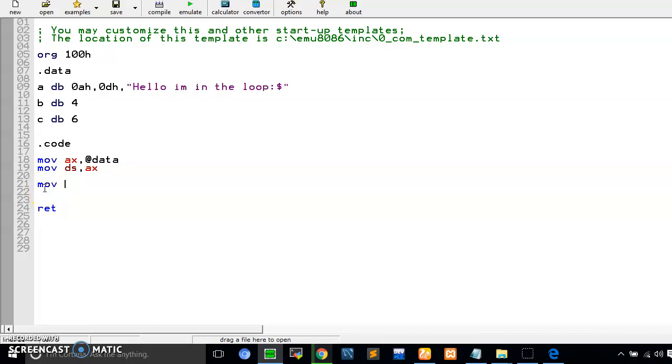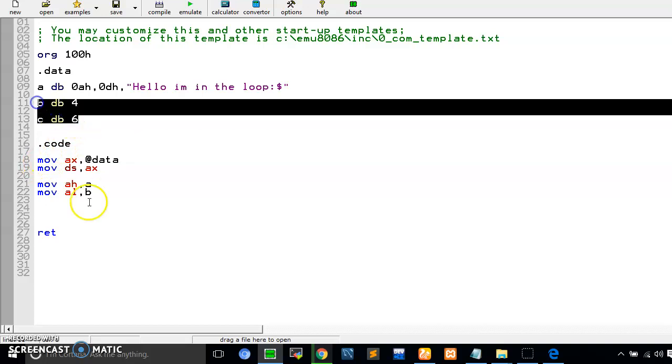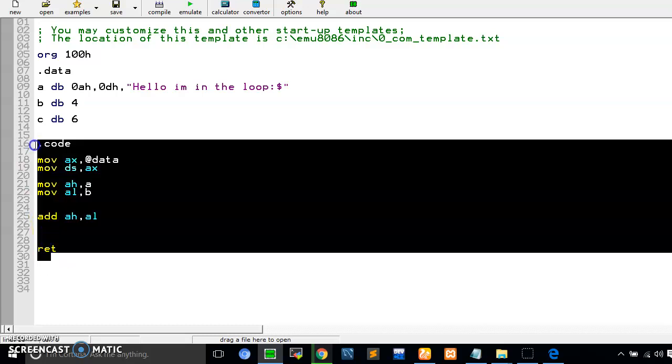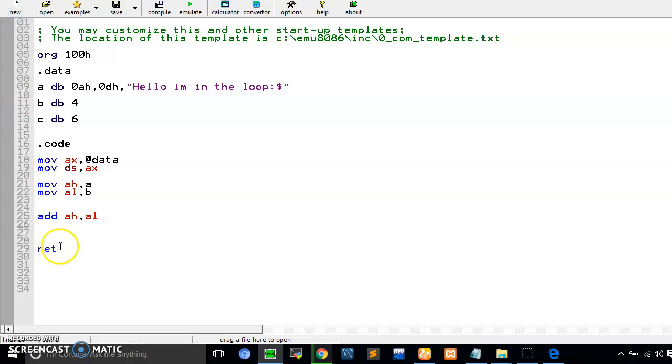I'll move a to register ah. Similarly I move al to b. So I simply move these two variables into registers, and now for addition I simply use the command add and add both registers, add al. This is how I do it without implementing any conditional statement.